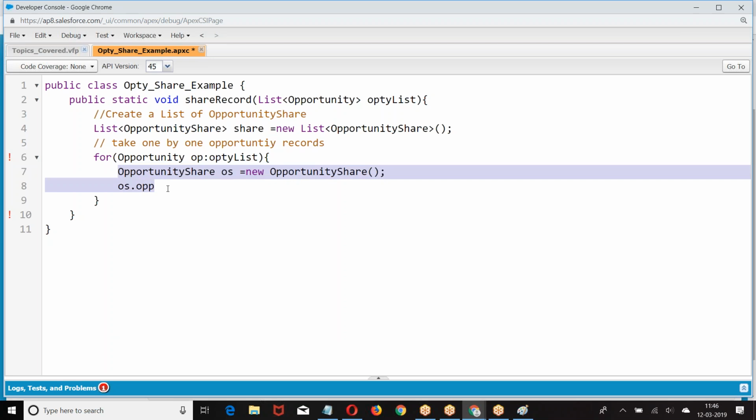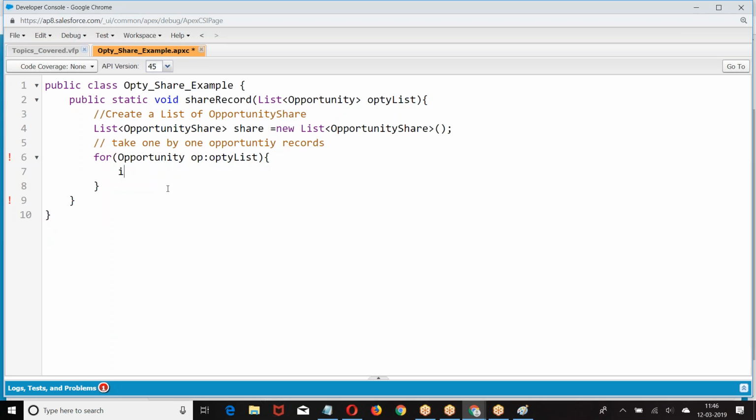I gave a condition, right? What is the condition I give? Check if opportunity dot stage name equal to closed one. If opportunity stage name is closed one, then I want to share it.